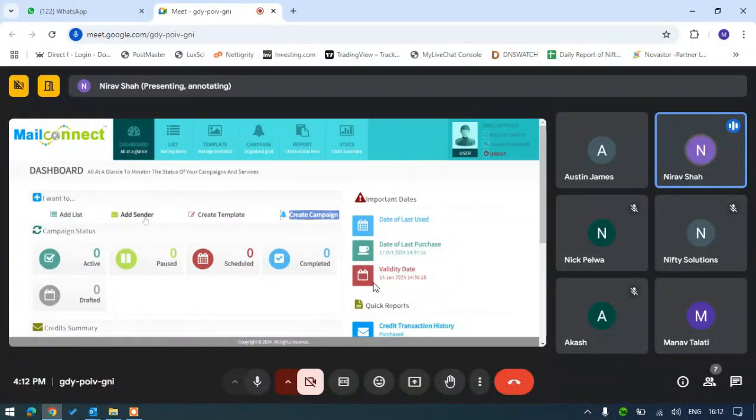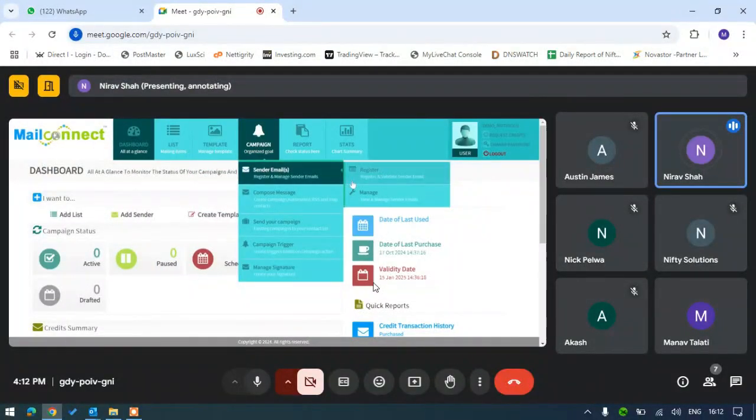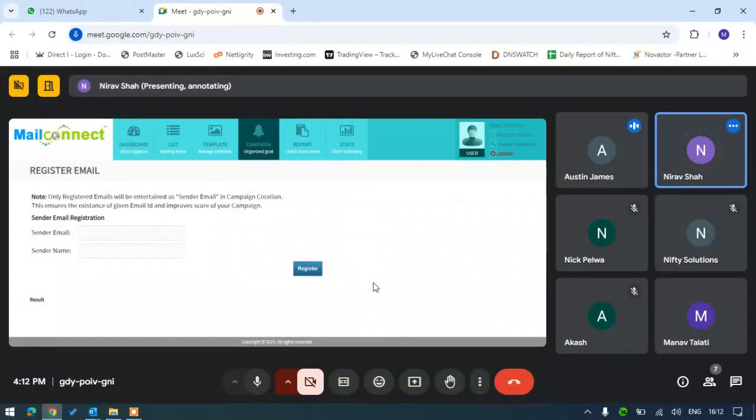So now this can be done either through this one click from here, or you also have the same options out here in campaign, sender email, register. So what would be the sender email that you want? Not your main email. Give any marketing email that we have. Let's try the domain that we have given you, deosinternational.life. And what will be the email address as a sender?